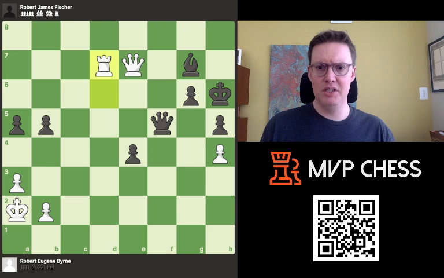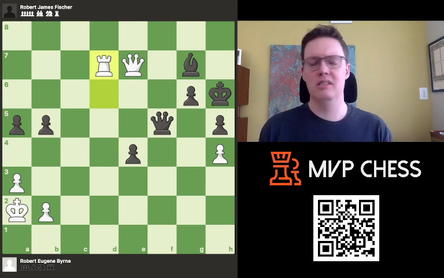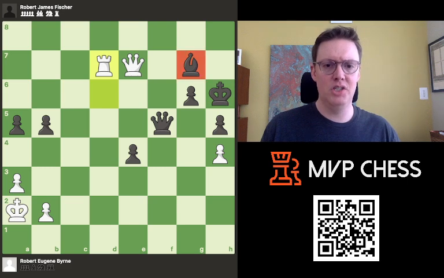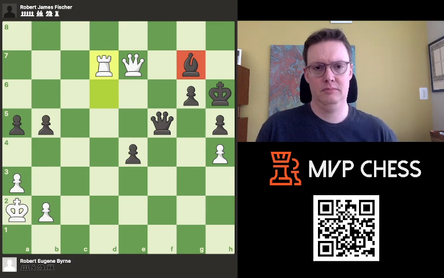I would say after this was Fischer's real kill shot. After this move, it was basically a matter of technique. So, White's threatening a take here on g7. What are we going to do about it? Pause your video.